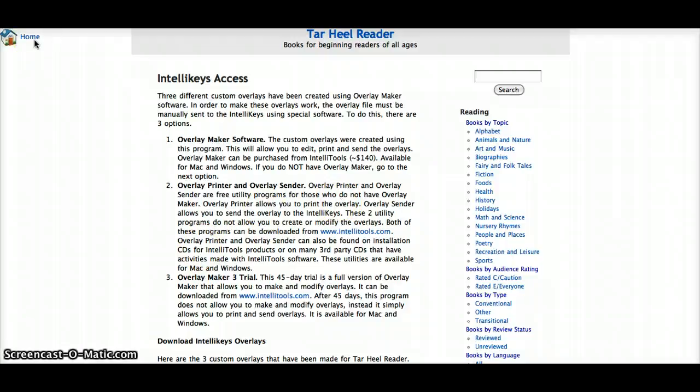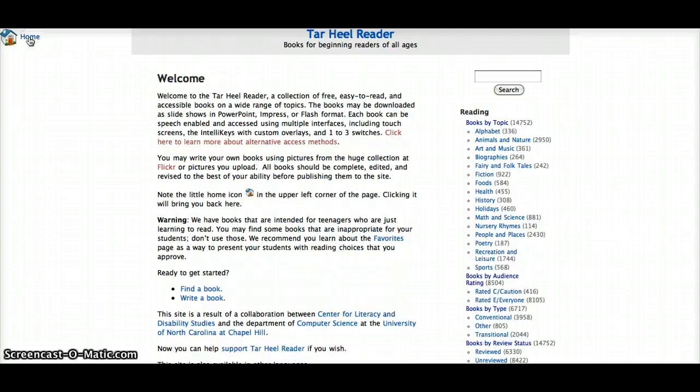One of the great things about this site is, notice that I'm on the third different page now, and you can still see the books by topic over on the right side of the page. So it's pretty easy to navigate around and get to places that you need to be. What makes it real easy is, you notice in the top right corner here, it says home, and on the Tar Heel Reader pages, that's always going to be there. When you click on it, it'll take you right back to that main screen that we were at.